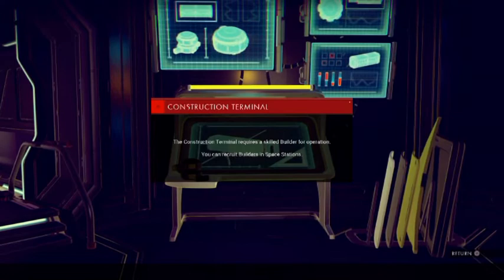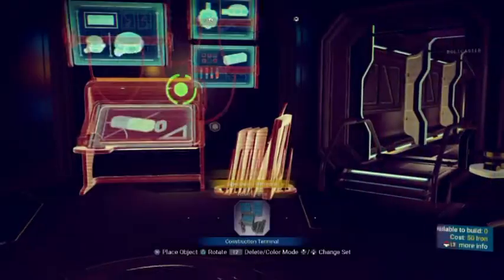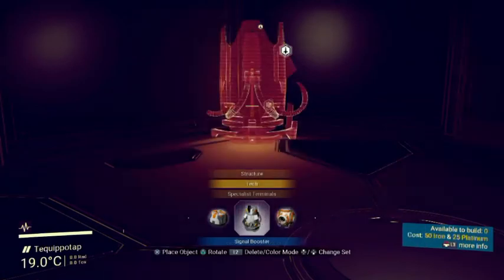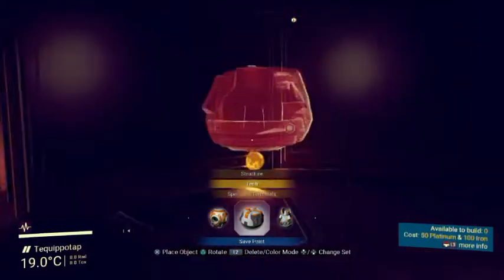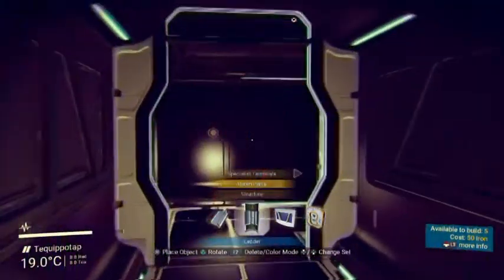But you can construct these terminals, and basically this is a builder's one. He deals with the infrastructure. But you have to recruit builders from space stations in order to use them. There's other things. It doesn't show right here because I'm just in normal mode and I don't have all of the blueprints created for those. So yeah, blueprints are required. You gotta get all the blueprints for most of the items that are worth something, if that makes sense. So like all of the terminals and stuff like that, you gotta get blueprints for.